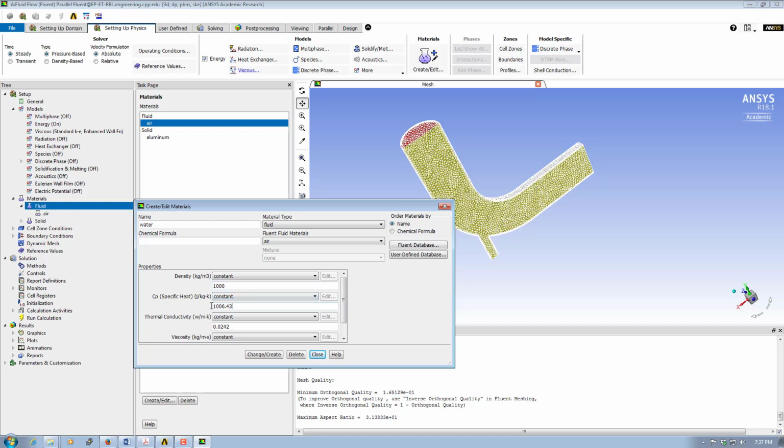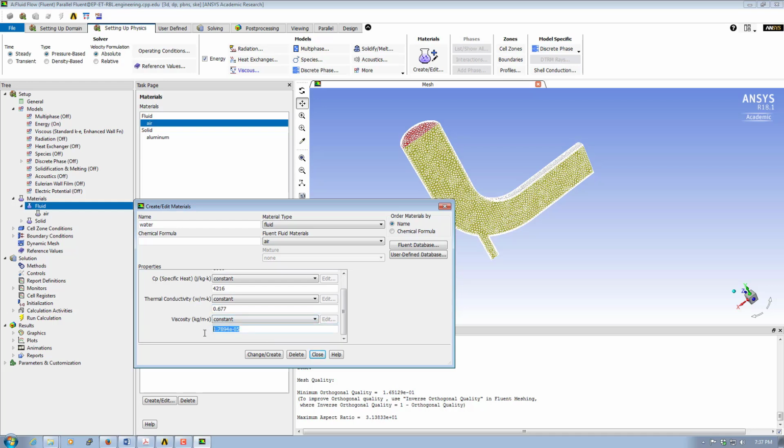The specific heat is in fact 4216 for water. Thermal conductivity value I'm going to use is 0.677. And finally, the viscosity of water is 8 times 10 to the minus 4 kilogram per meter second.